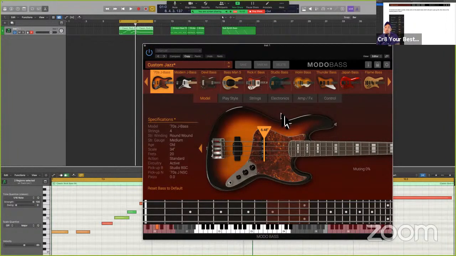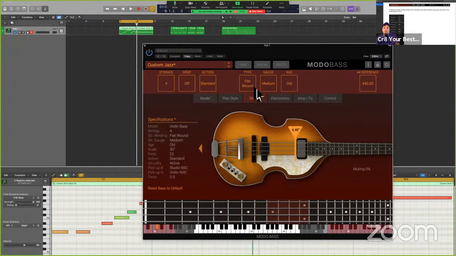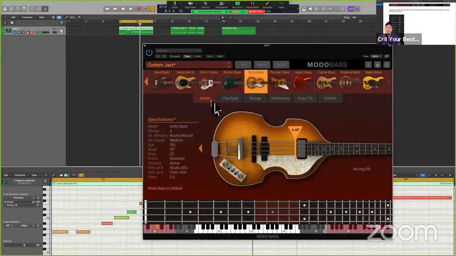Now, just to give you a stark contrast, let's go to the Paul McCartney bass here and just check out the difference. That same bass line. Take a listen. Now, part of the reason we're getting such a dire difference in sound is because they're using different strings, right? You have the ability to use round wound or flat wound strings. Check it out. As compared to... So it's all of these subtleties that are going to make the biggest difference.